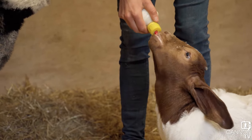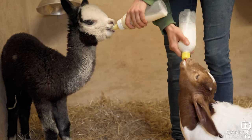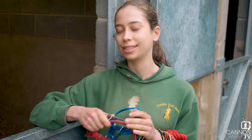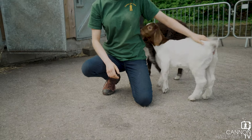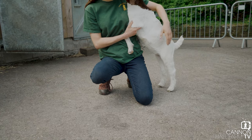You probably know I've been bottle feeding these two for quite a while now, myself and the other farmers here at Cannon Hall Farm. Just recently in the last few days I've been popping some head collars on — in Rob's case a head collar and in Annie's case a dog collar. And today is a big moment because for the first time I'm going to try and see how they react to having a lead rope on.